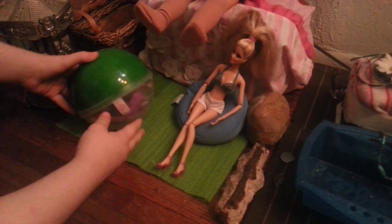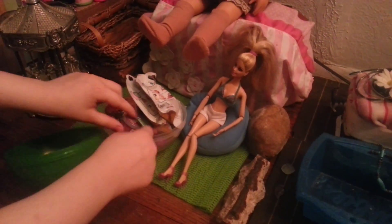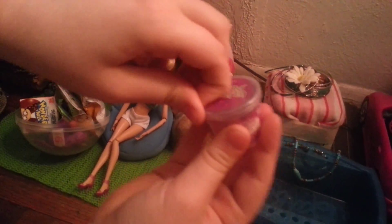Next I have this surprise toy egg that I'm going to open up for you guys. First we got some glitter putty, and we're just going to open that up and see what it's like. Whoa, look at it — it's so squishy! It almost smells like slime, it's sparkly and squishy like slime. That's cool!